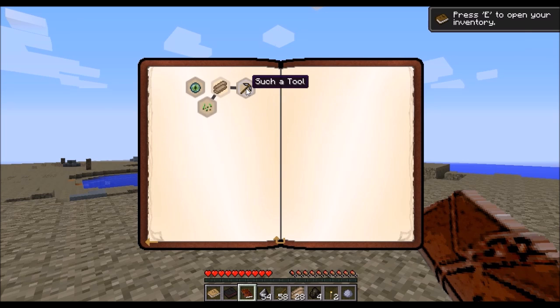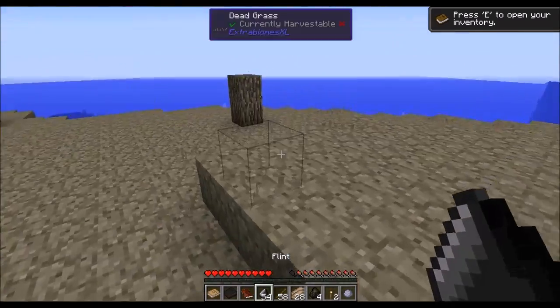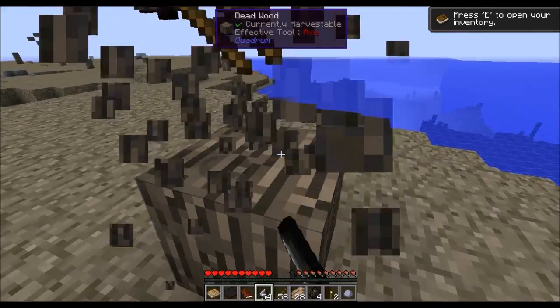Alright. Such a tool. The materials you've scrounged from the boulders and dead trees should be sufficient to make some rudimentary tools. Wooden... Okay, so yeah, we do need to use Tinkers' Construct for this. Apparently you break grass and you get clay. That's what I've noticed. Get some more of this charred log.